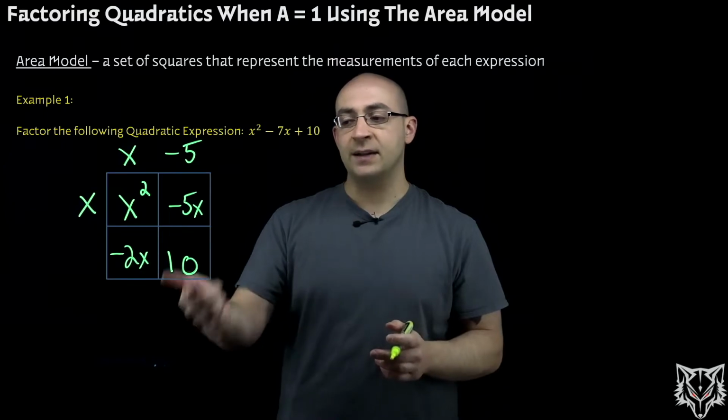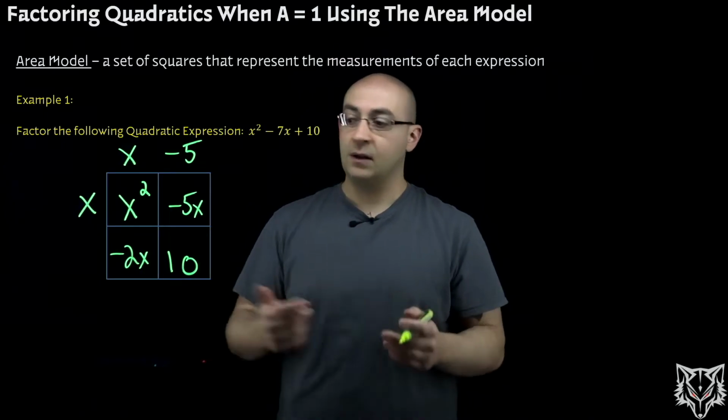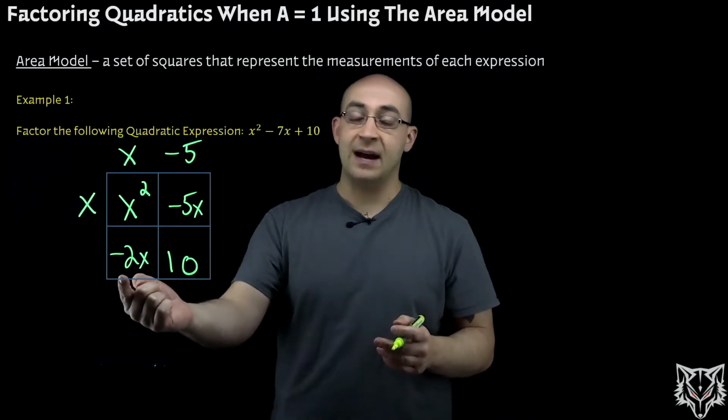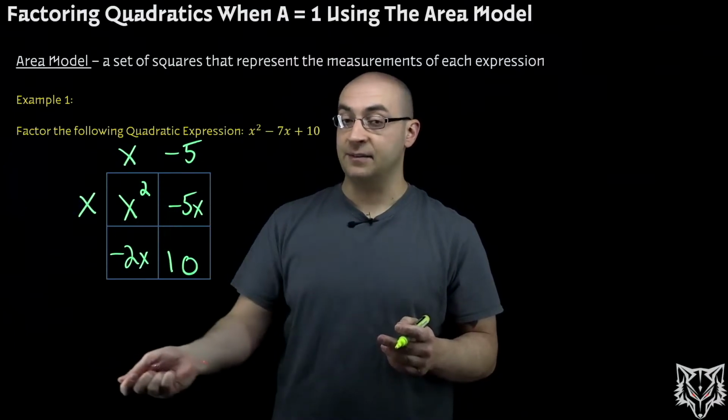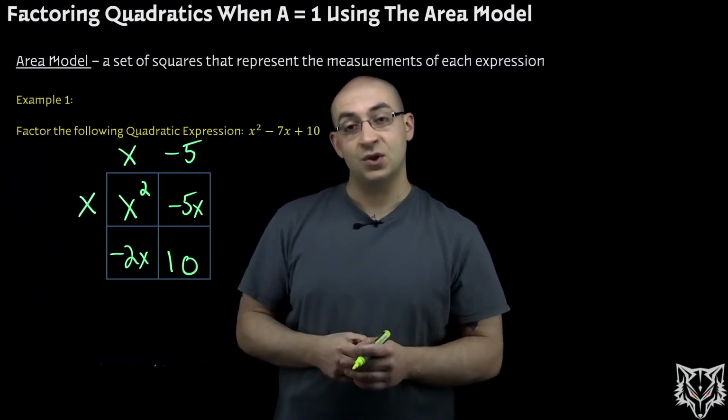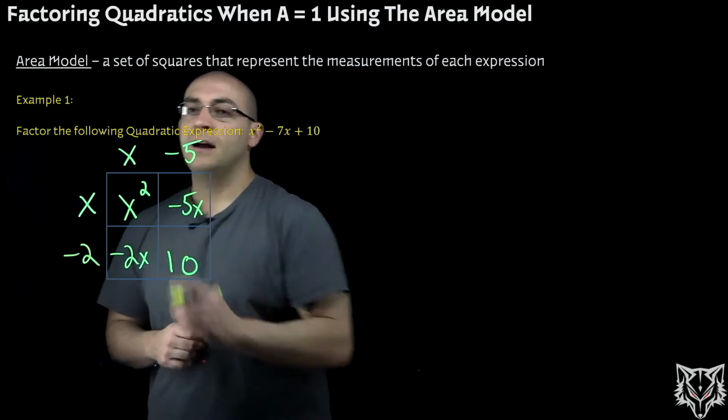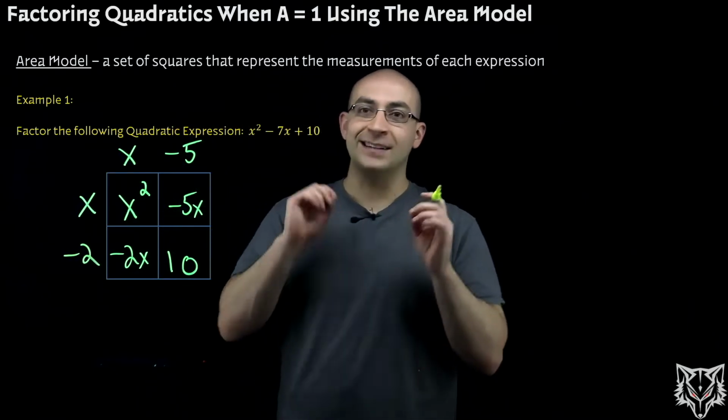What does a negative 2x and a positive 10 have in common? Well, again, this term is a negative, so I have to lead out with the negative. So I'm going to divide out a negative first, and they both can be divisible by 2. So minus 2 comes out here. All right, now we are done.